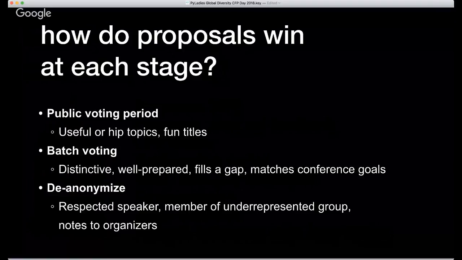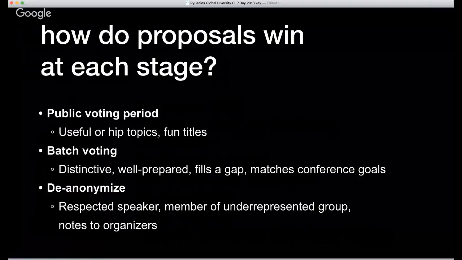But as you are stretching your talks across the widest range of topics possible, still make sure that they're all solidly within the conference's goals. The conference organizers will tell you in the CFP what their goals are. Make sure that accepting your talk will help them advance their goals.